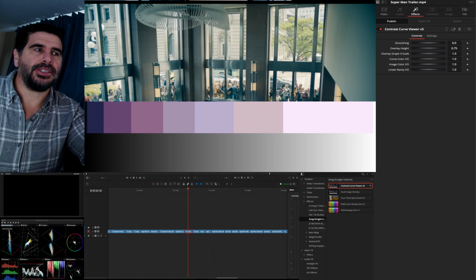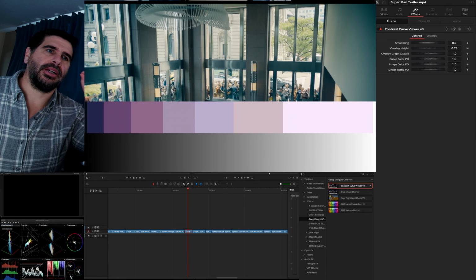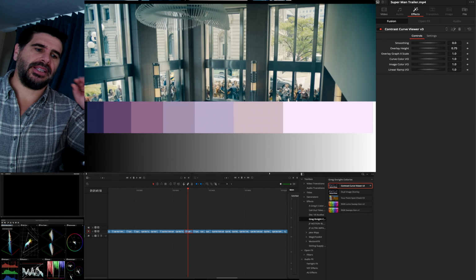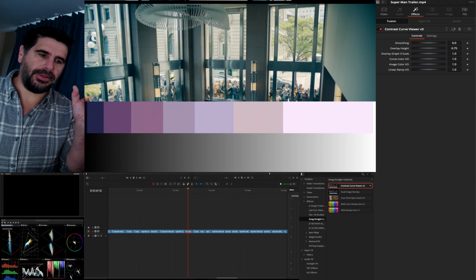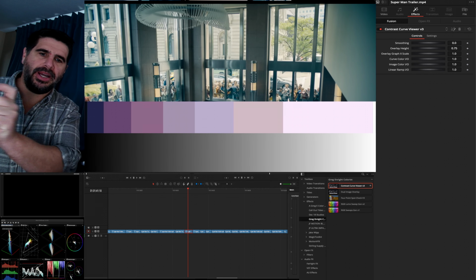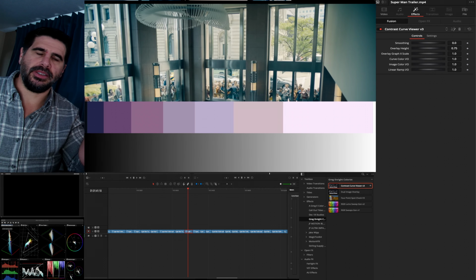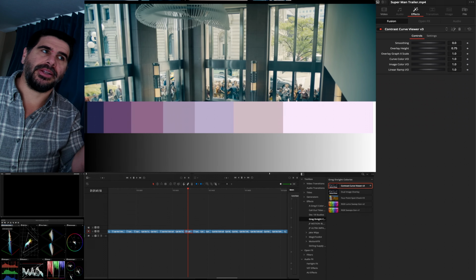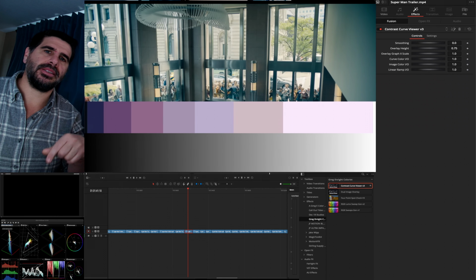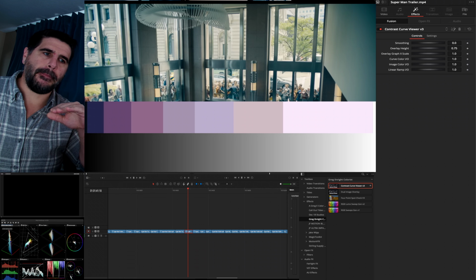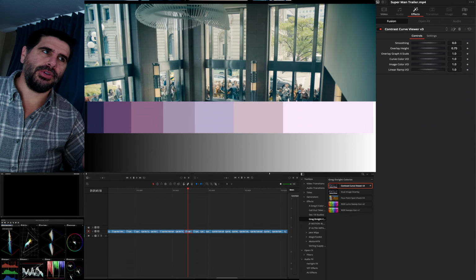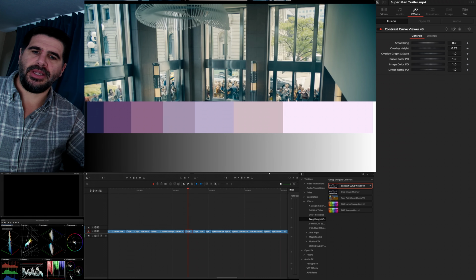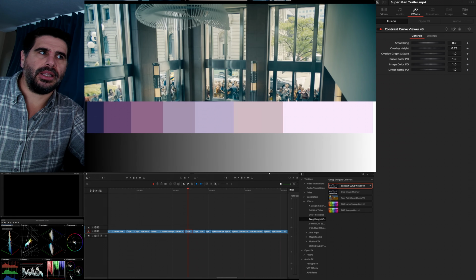But there's 10 patches here. And those 10 patches are sampling at 10% luminosity, jumping from 0% to 100%, and calculating the number of pixels in this image in that range, and then smoothing, and then picking an average or a highest point of that range as the color that is being picked.